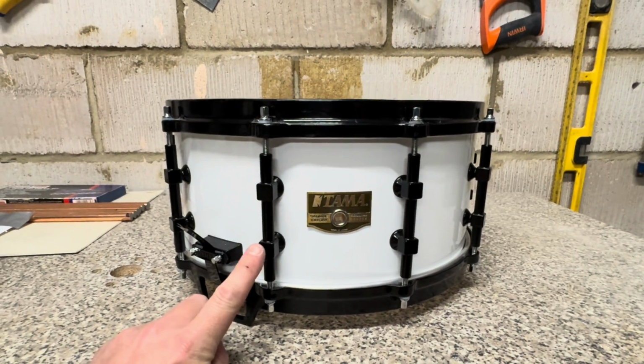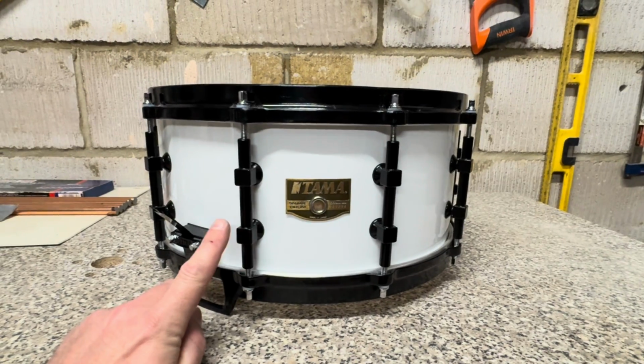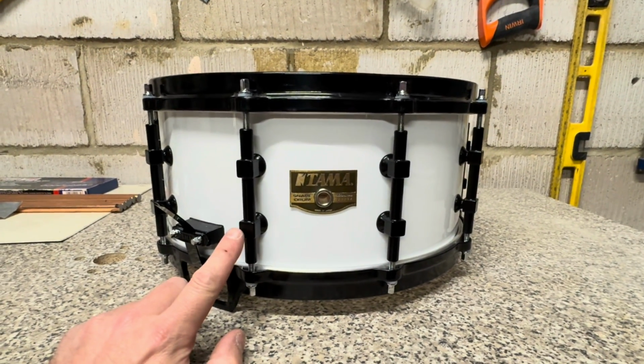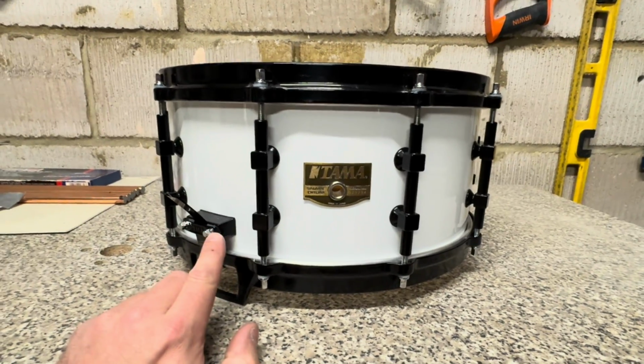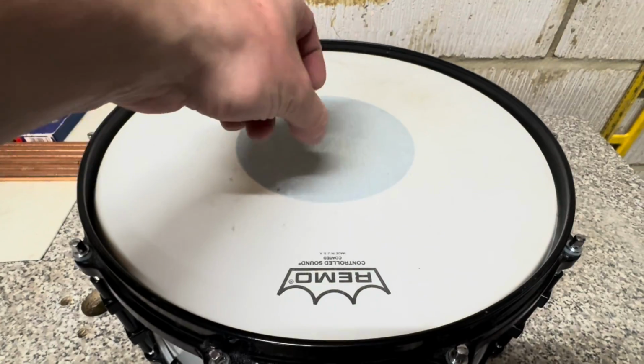With the lugs, I didn't shot blast these because they're hard to find. So if I ever wanted to go back to chrome on them, I could just put some paint stripper on them and they'll be back to how they were originally. Same with the butt plate and the strainer. But these are great snares, they sound incredible.